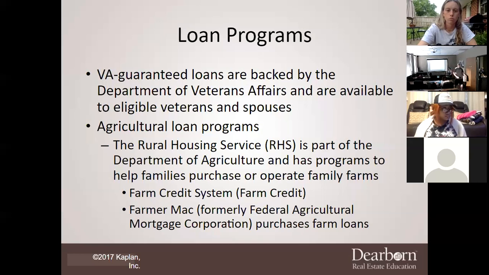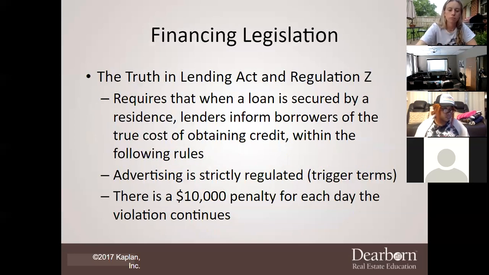And remember, for a VA loan, you can only have one active VA loan at a time. But you can always have a VA loan, so say you sell your house, you can get another VA loan? Yeah, except you only have one active, so if you sell one, you have one available spot, you can get another one. And that's generally what they do.